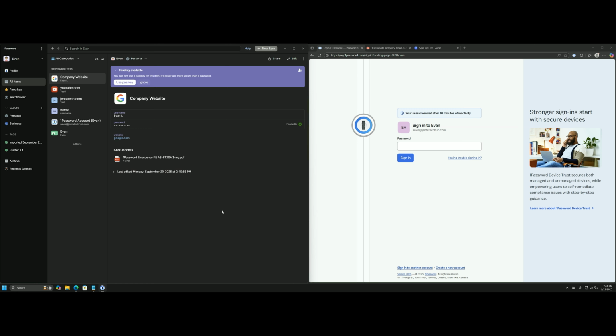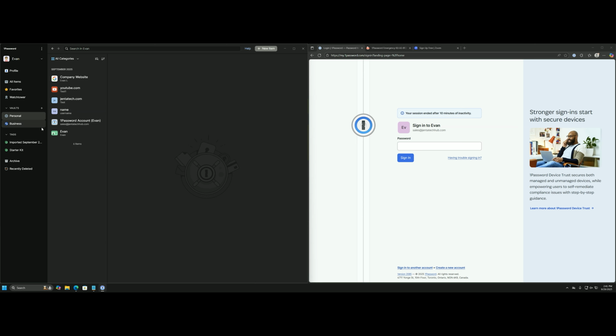Okay, we'll discard there. Another thing we looked at a little bit earlier are vaults, all right? Again, vaults are logical separations of your passwords, okay? So right now we're in all items, so we see everything. If we click on personal, this is our personal vault. If we click on business, we see our business vault. Also important to remember that whatever vault you click on is the vault that you're working out of by default, right, when you're utilizing 1Password.